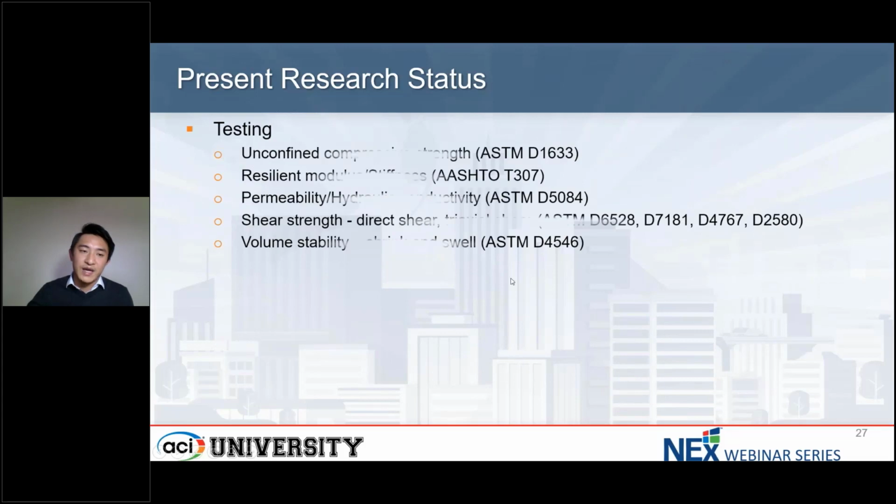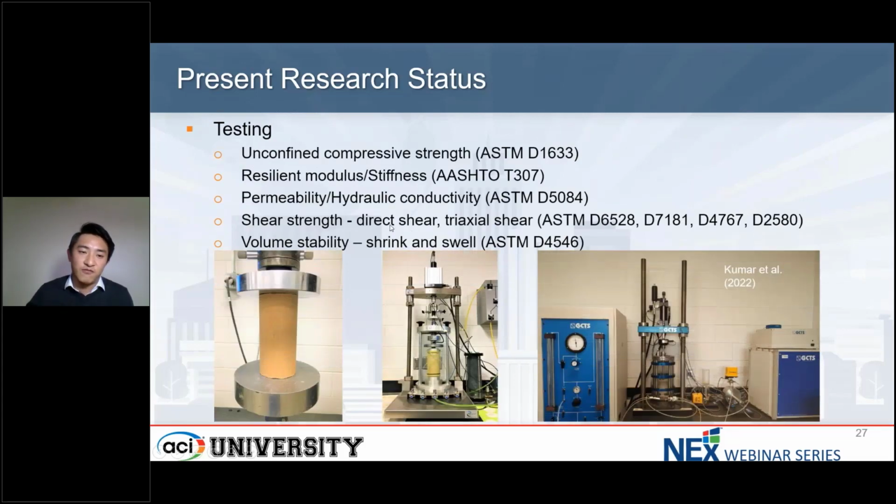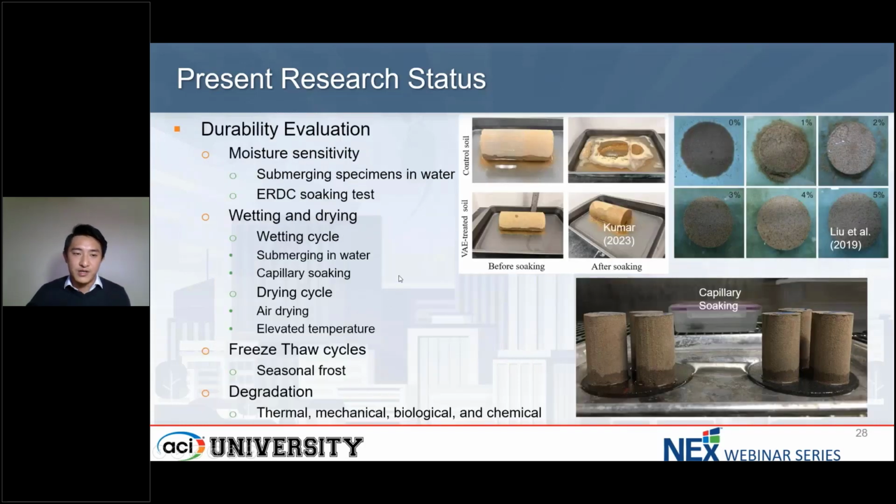And when it comes to the mechanical tests, even if there are no standards for polymer stabilized soils, we have a lot for general stabilized soil, like all these tests listed here. We can still follow these to measure the properties that we want for a project and then evaluate the performance of the polymers. And another aspect of polymer stabilization is durability. One of them is the moisture sensitivity.